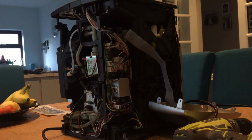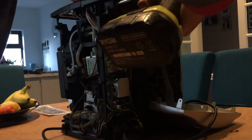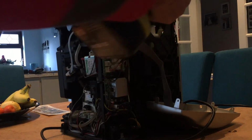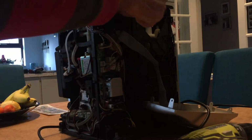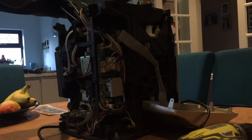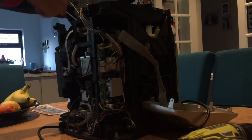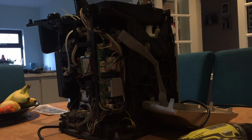Right, having taken the screws out from the top, where the grinder unit is, there's a sneaky little screw around the side here. I'm guessing we'll undo that, and that should take the top off. Okay, this should lift off now. There's the connectors, so we'll undo that, and then we can undo the top away from the wires. So just undo that wire by putting a little spanner on it, and that will liberate the whole top.